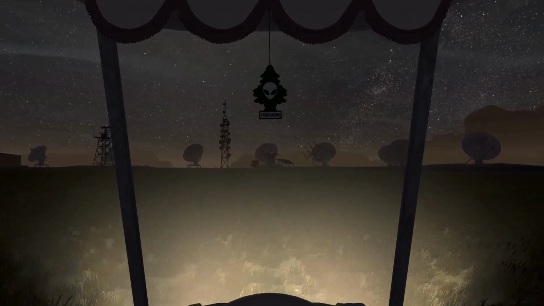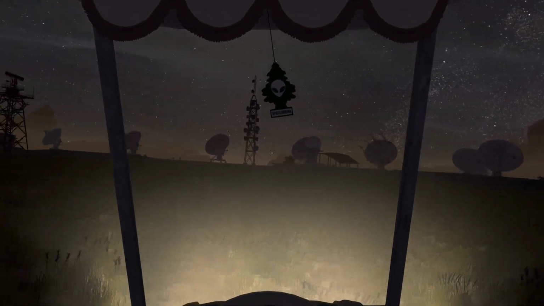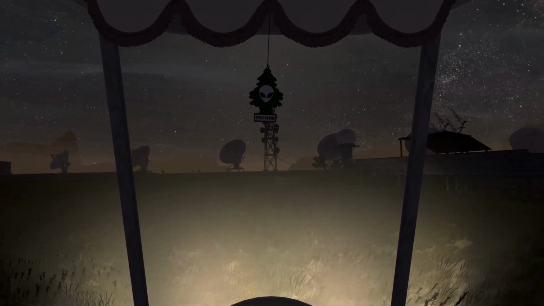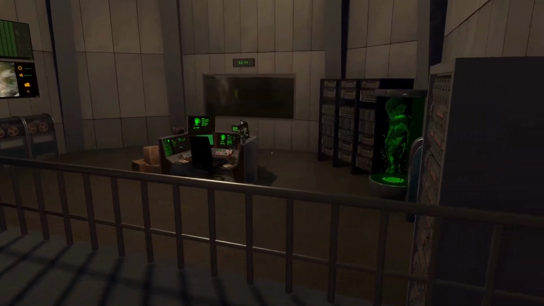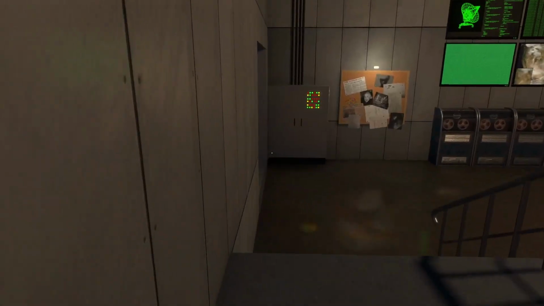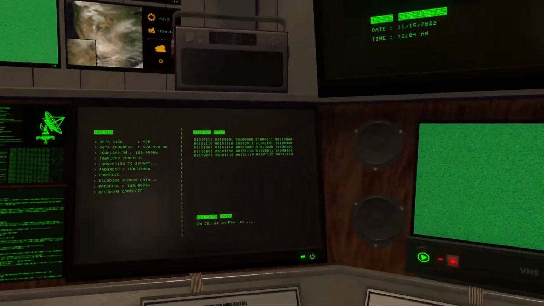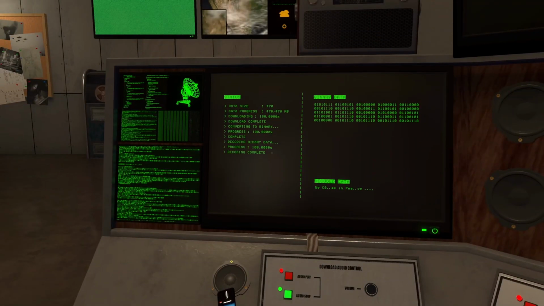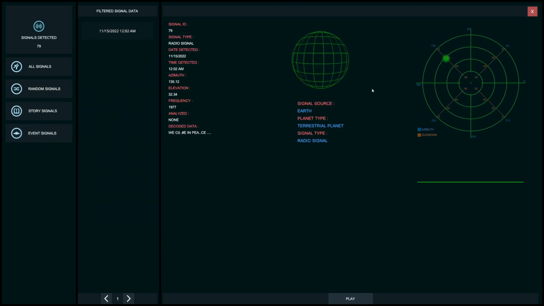I think it's a little unfortunate that I had to change my time and date to find that, because there's no way I was probably playing this at midnight. It just seems a little too specific and easy to miss signals if you're trying to do it legitimately, you know? I feel like maybe it would be a little better if it was just a percentage thing, like the story signals. Make the event signals 5% chance of happening. Who knows? And if we go to our database, it's right there.